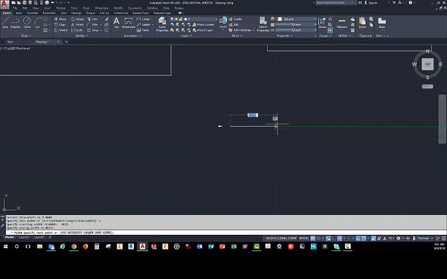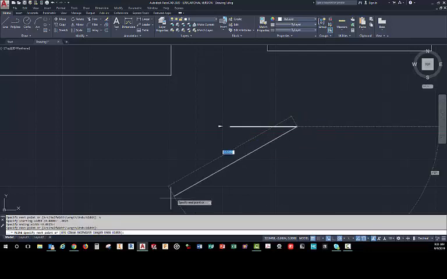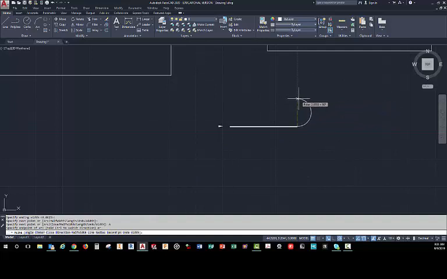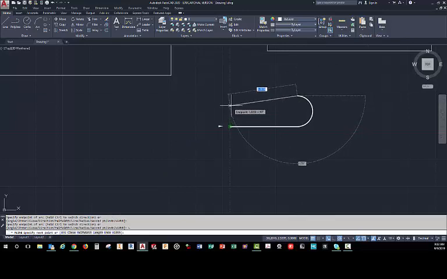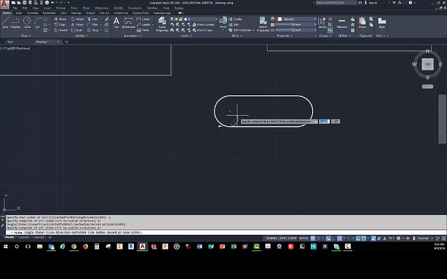So here we go. All right, so let's draw this, and then I'm going to hit arc over here, or I could type in A, and then I'm going to go straight up and make me a nice little arc like so. And then I'm going to hit L for line, or I can pick line right there, boom. And then I'm going to hover down over this, bring it straight up, boom. And then guess what I'm going to do? I'm going to hit A for arc again, pull it straight down, and there we go. And I'm done. I guess I could hit close.